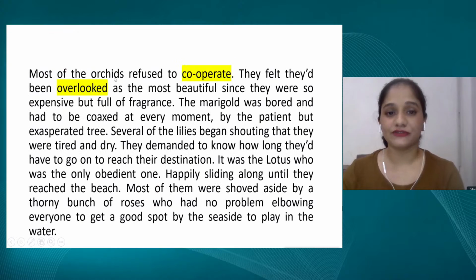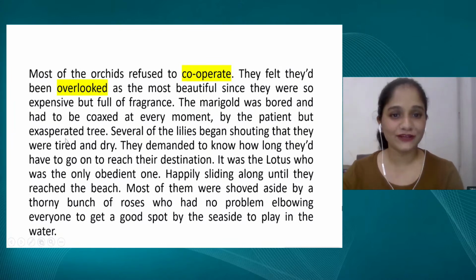Most of the orchids refuse to cooperate. And here in this slide, we're going to meet all the different types of flowers. Refuse to cooperate, meaning they were not very happy with this change of leadership, with this change of the person who was going to be looking after that trip. They felt they'd been overlooked as the most beautiful since they were so expensive but full of fragrance. The marigold was bored and had to be coaxed at every moment by the patient but exasperated tree.